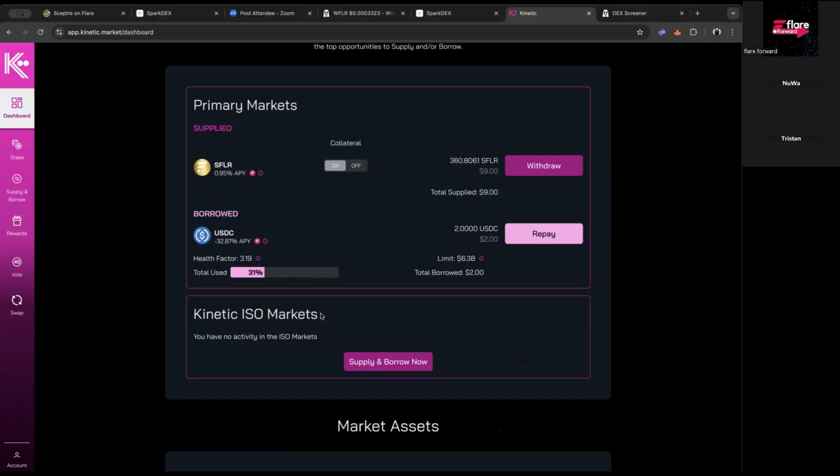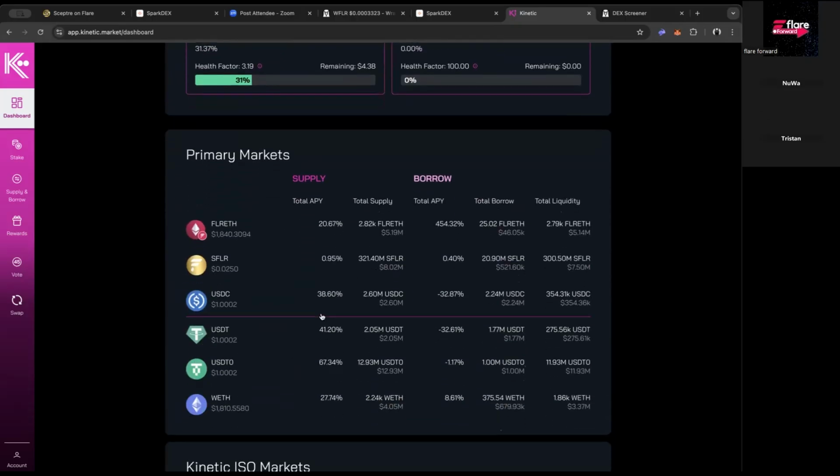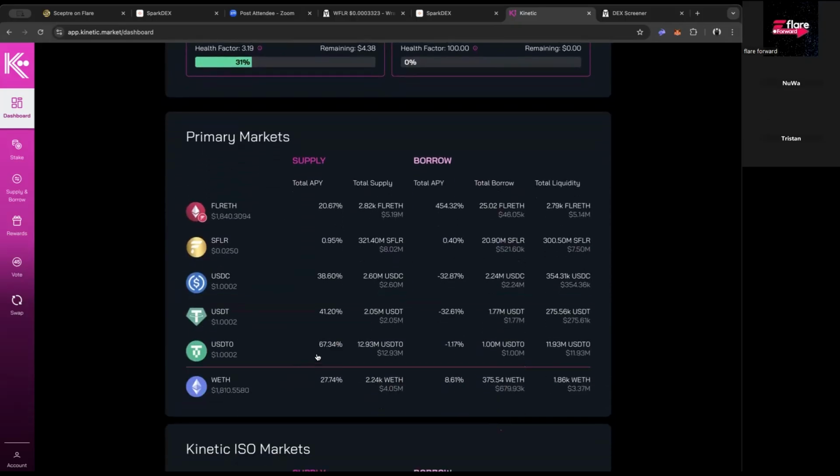Gotcha. So same thing. I'm not telling you right now. I don't think that number is going to stay very high. I'm sure they're going to open more leverage tomorrow on USDT 0, and that's going to take a lot of pressure off. So scroll down. There you go. So look at the stats. Total supply for USDC is 2.6 million. USDT is 2.5 million. And for USDT 0, which launched yesterday or 2 days ago, is 13 million. It's insane, the amount of liquidity in those pools.